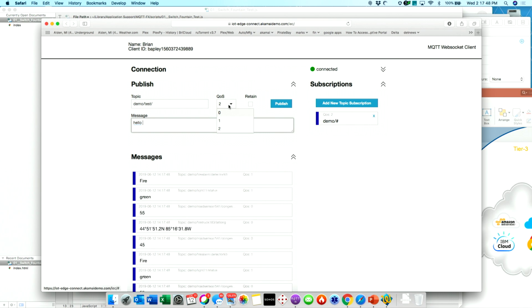So I can either say best effort, meaning I'm going to just send the message to every directly connected client and then discard it. QoS level 1, which is I'm going to send the message at least once to all the devices. And then QoS 2, which is equivalent in the data world to true linearized consistency, which means I'm not going to expire the message until I'm sure that every client has received it and has acknowledged that they've received it. And then, of course, I mentioned the retention aspect of this. So you can set it to retain.